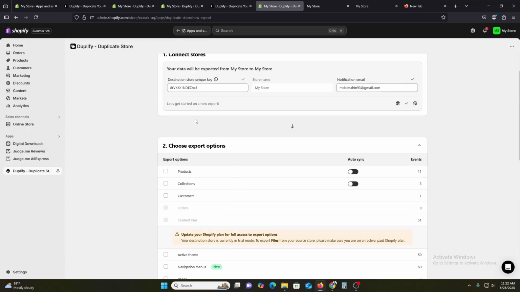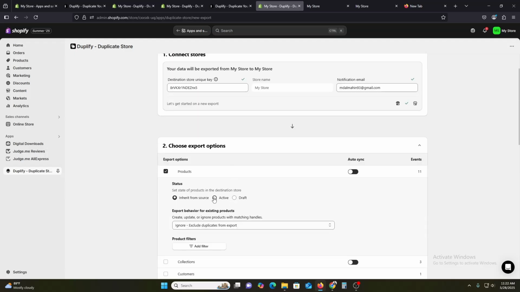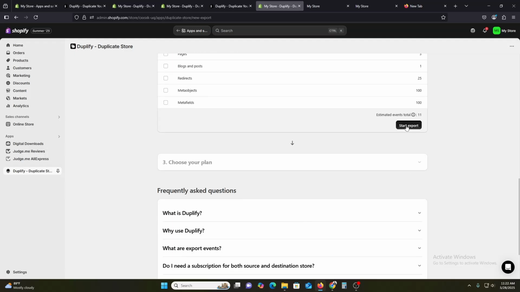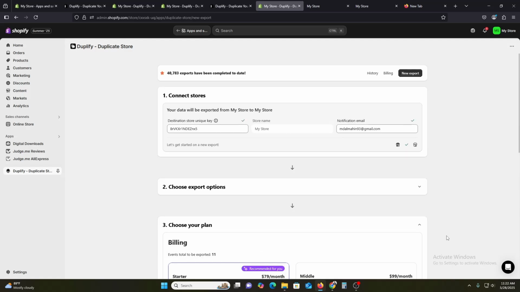Here you can see our choose export options. I'm going to export only the products, and that will be activated, and start. In the free version we are only allowed to export 5 products.